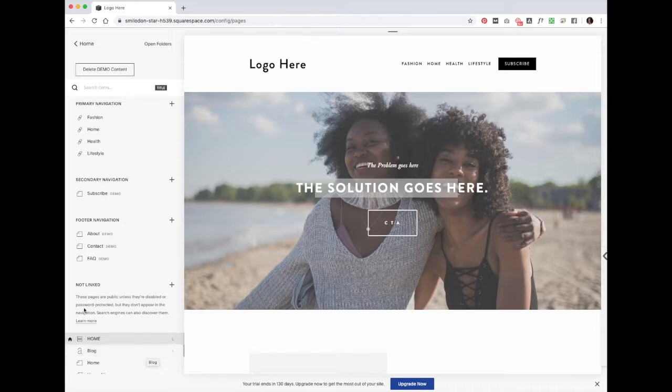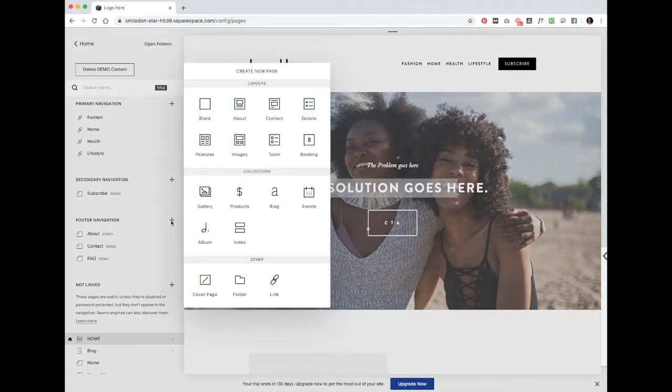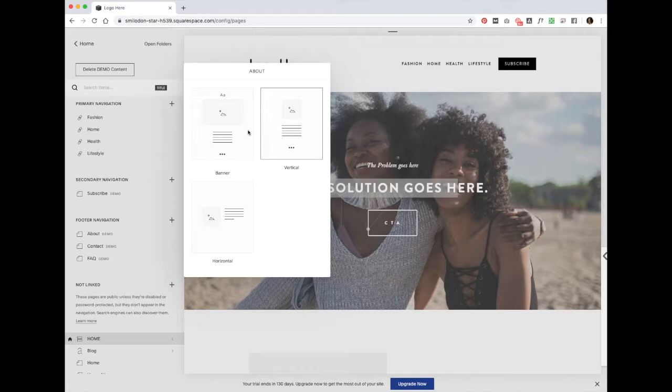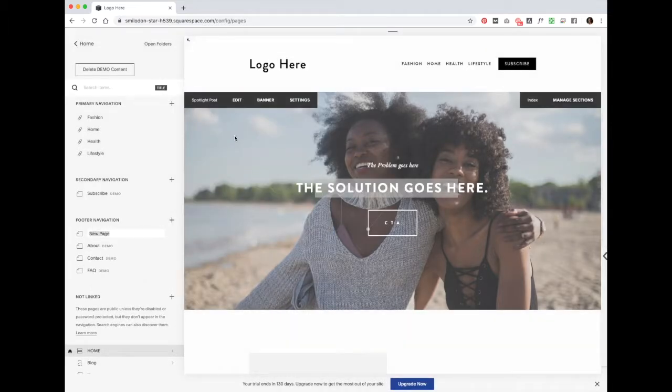All right, I want to show you how you're going to add a page. Anytime you need to add something, you're going to click on this plus sign. If you want to add it in the footer, say you need to add a terms and conditions page, you would click the button. Then Squarespace brings up different layouts for you. You can choose to use one of their layouts, or you can choose to add a blank page. We will just go ahead and make this an about page template. You can see they give you a couple more options there. We're going to title this Terms and Conditions.